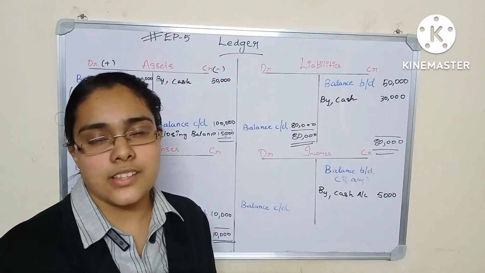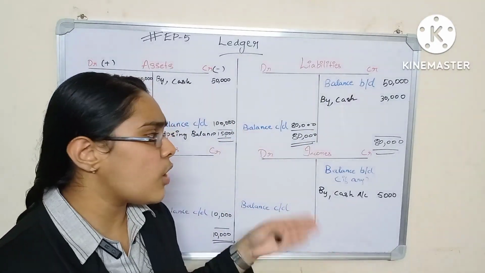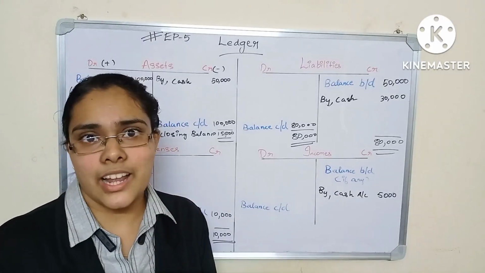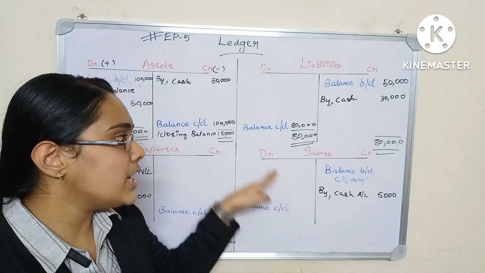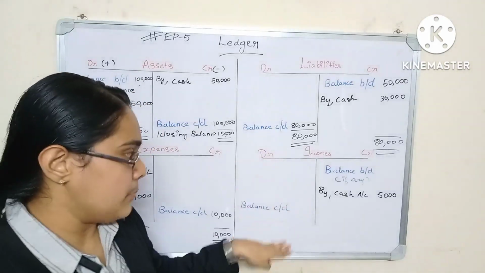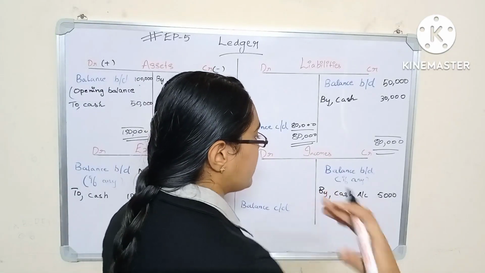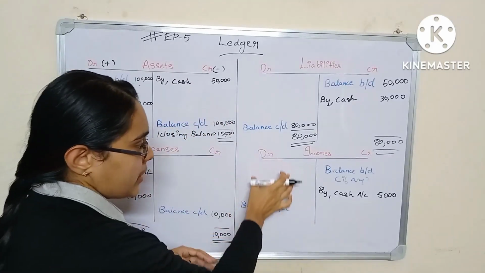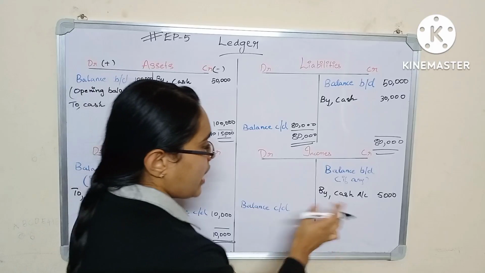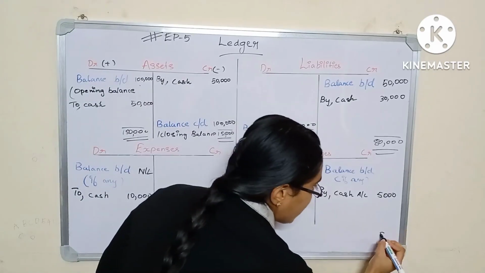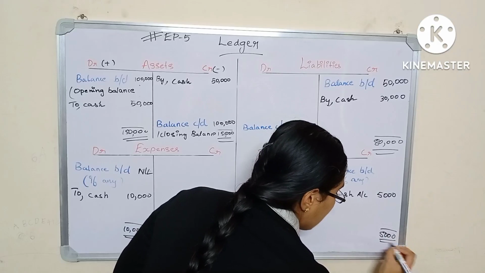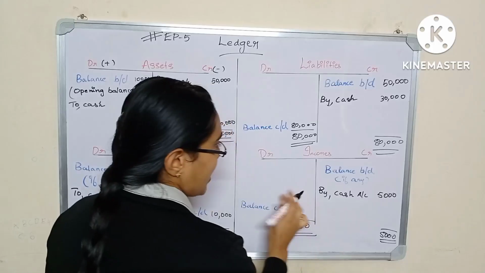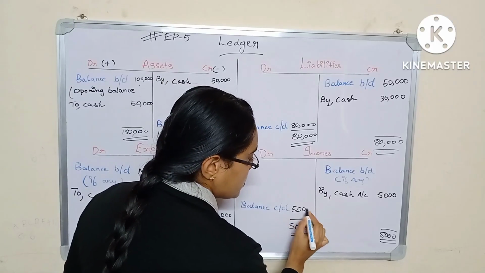Income also increases, it does not decrease. If it is decreasing, you'll have to pass a reverse entry. Most probably you will not get a case like that. So I am leaving this debit side nil. You have increased income, so you will write it here. Then if nothing is present on the debit side, you can directly close the account. You can write 5,000 here in both the columns. Then you can write the closing balance. Closing balance will be 5,000.